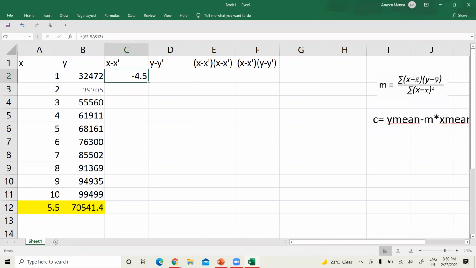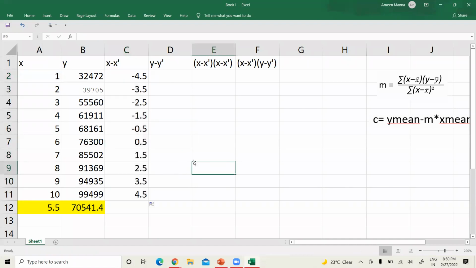Now let me drag this particular cell and I've got my x minus x dash. For y minus y dash, it's pretty simple. Equal to B2 minus B11, function F4, and brackets close.